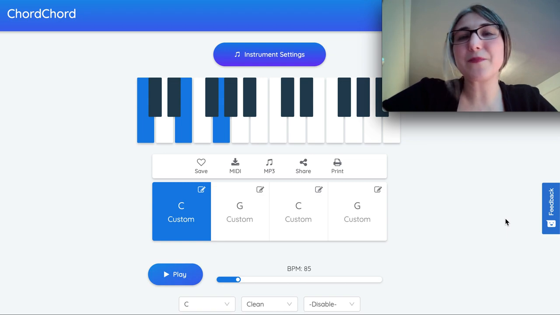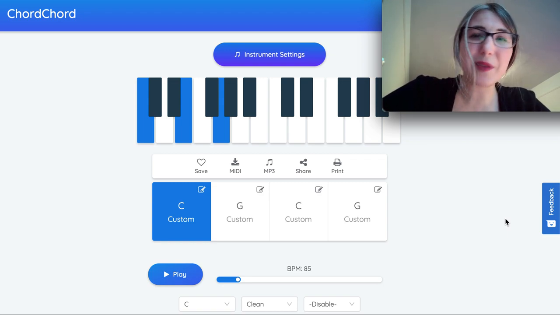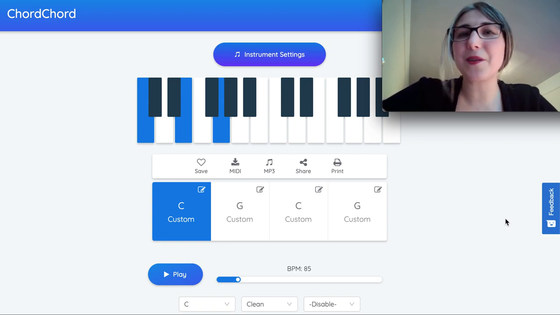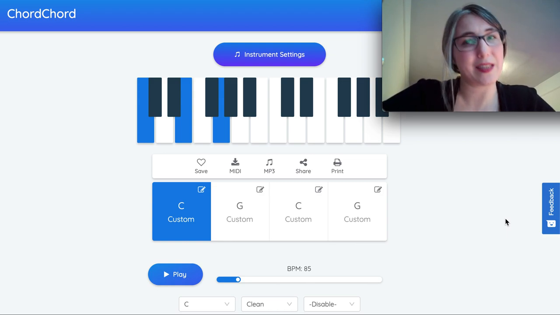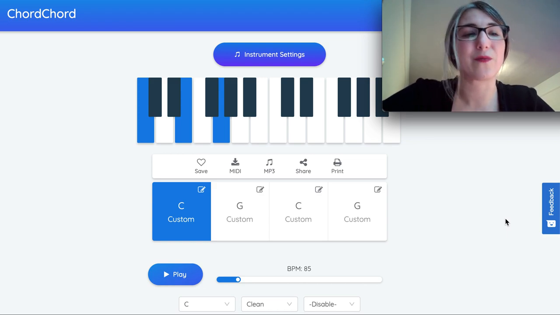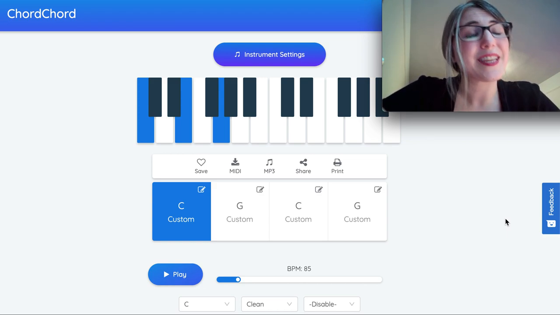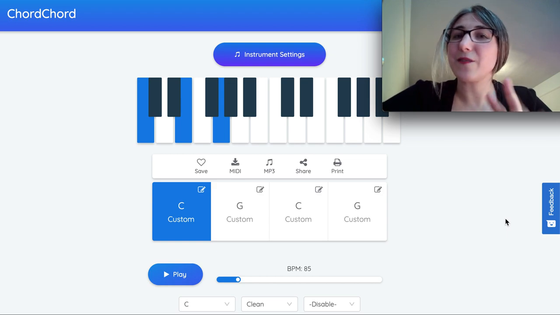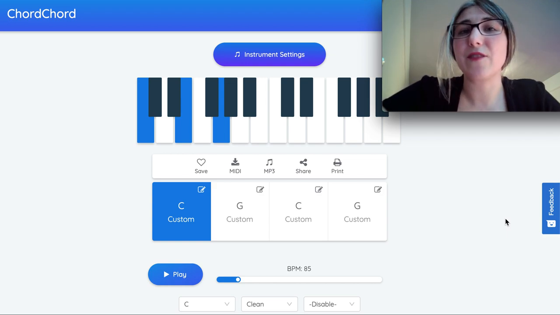If you're somebody who doesn't play an instrument that plays chords, like a piano or a guitar, this might not be something you're used to listening for. And so it can be kind of intimidating at first when you start doing some chord dictation. So we'll talk about some strategies for learning to hear changes in chords, and also learning to identify the difference between tonic and dominant chords and even the subdominant.